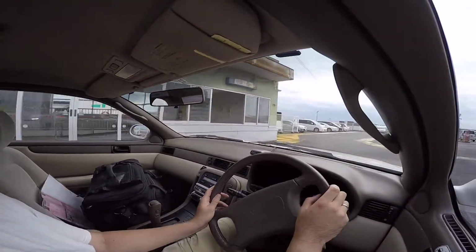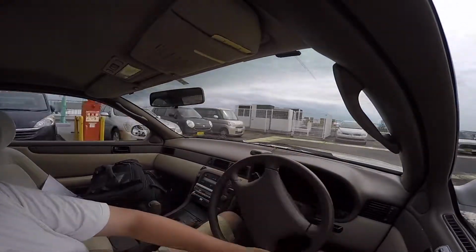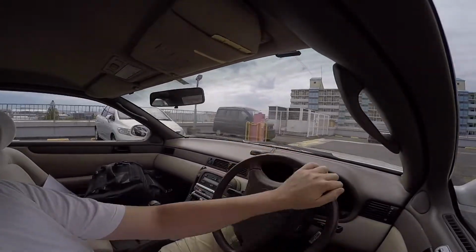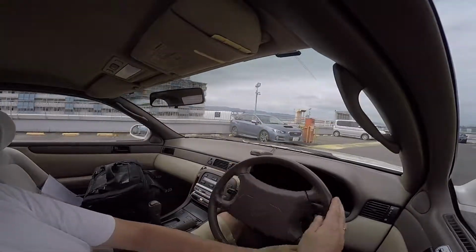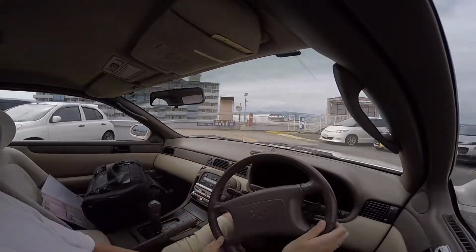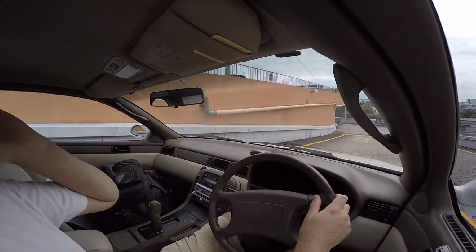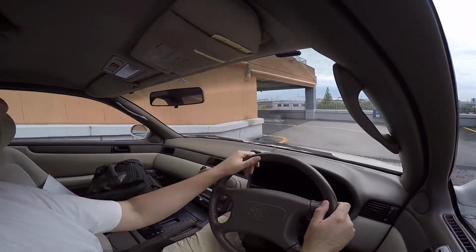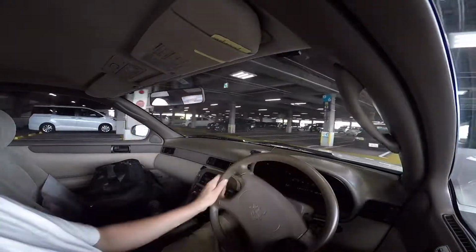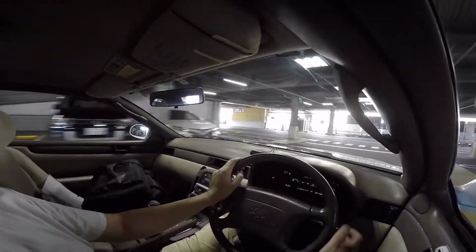The car does feel pretty damn good. Suspensions may be a little bit old, and some newer ones would probably make it really perfect, but it's not bad, really. It is not bad at all. It feels smooth, comfortable. Most of all, we will see just in a bit, it is pretty damn quick for a car from 1992. Like, actually pretty quick.